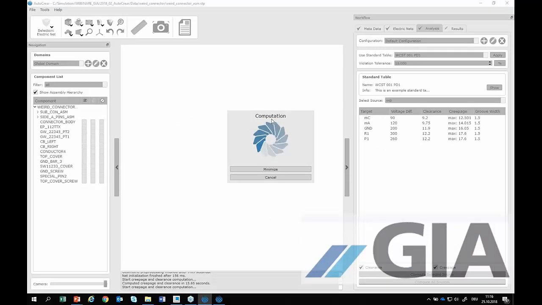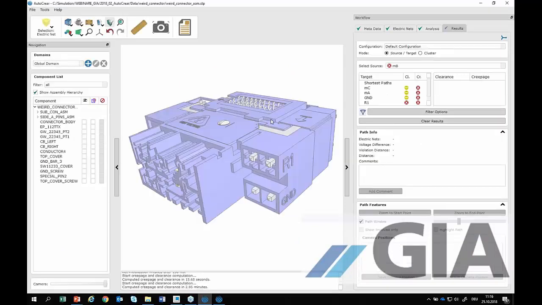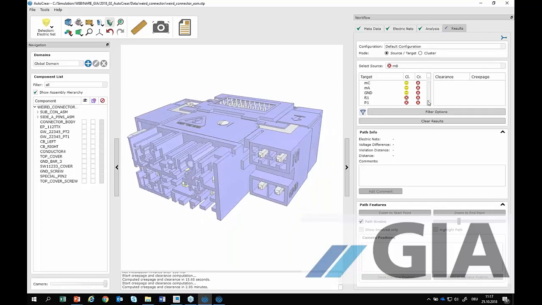So let's go back here for the calculation. It's still on the way. Oh, good luck for me. It's finished now, and I can see this was no movie, so we really waited 3 minutes here.